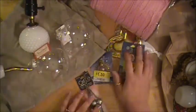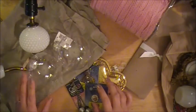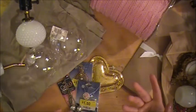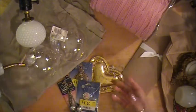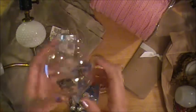And this next little bit here is my stuff I got from Walmart. I actually bought these things before Christmas even happened. Some of the stores, they'll mark their Christmas stuff off 70%, 80%, and it's not even the holiday yet. So I'm like, okay, whatever. So I grabbed a couple things. I was going to work on these for some Christmas gift projects, but it didn't happen.